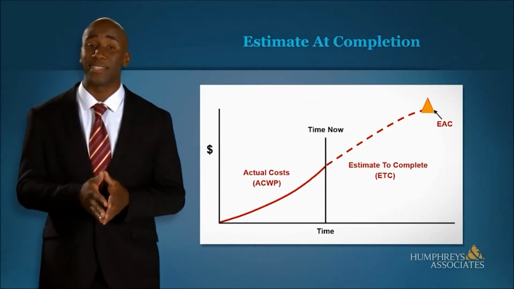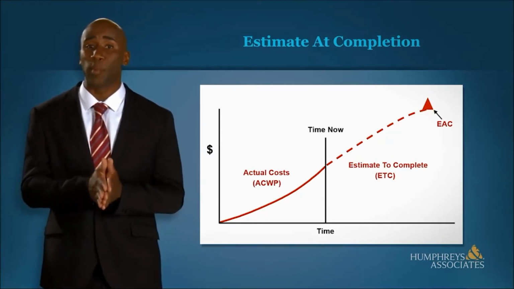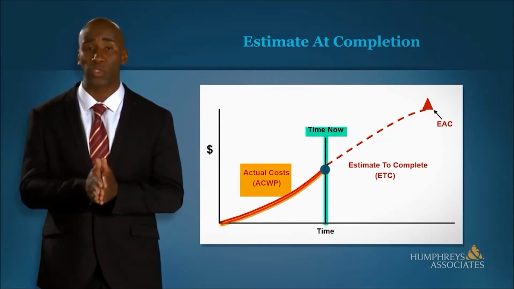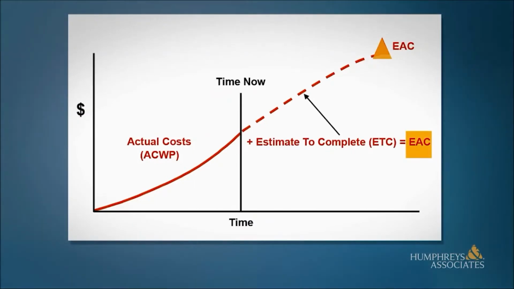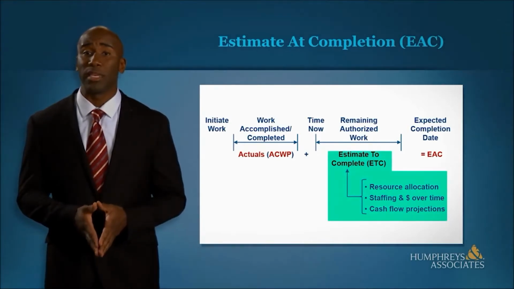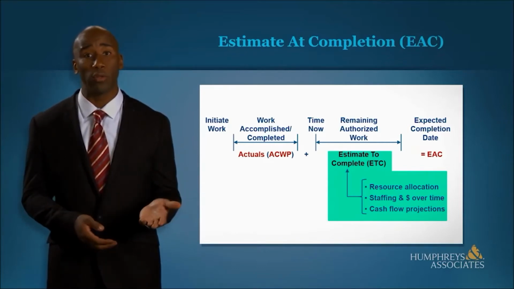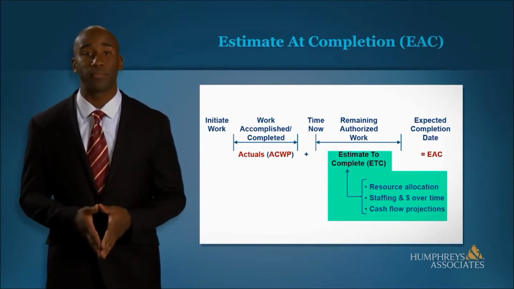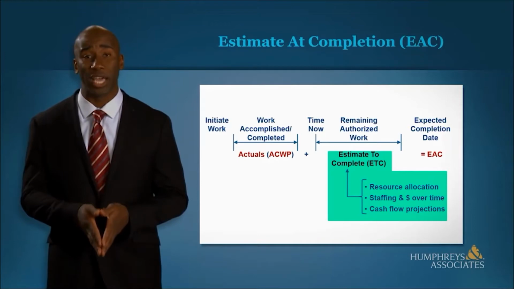This slide displays the EAC. Note how it shows that the estimate at completion is a dollar value at a point in time and is composed of the actual costs to date plus the estimated cost to complete the work. Simply stated, the estimate at completion is the end point of the projection of the curve. The curve is a time-phased estimate to complete. When developing the estimate to complete, the time-phased resource requirements are determined for labor hours, material, subcontractors, etc. This ETC also results in a time-phased cash flow projection.